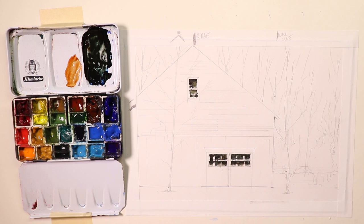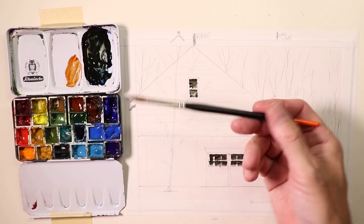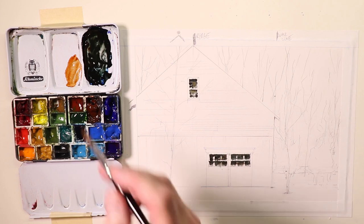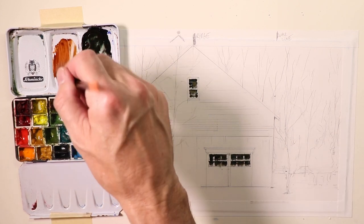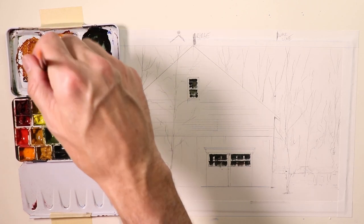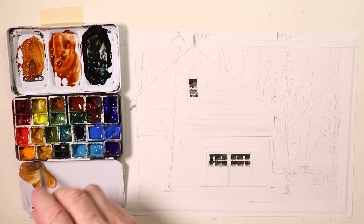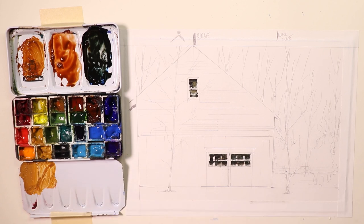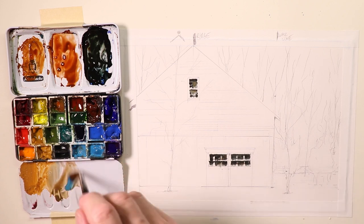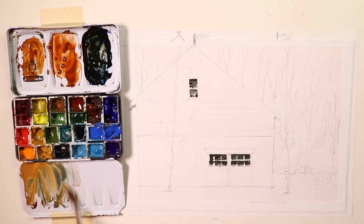Now we'll use a little bit of a larger round brush, a Raphael brush here, number 6, and we'll start getting in some of those brown, burnt sienna, raw umber over here. So we'll just start mixing around a little bit. A little bit of blue, cerulean blue, just for some cool mixture. And then we can start getting in some of those.